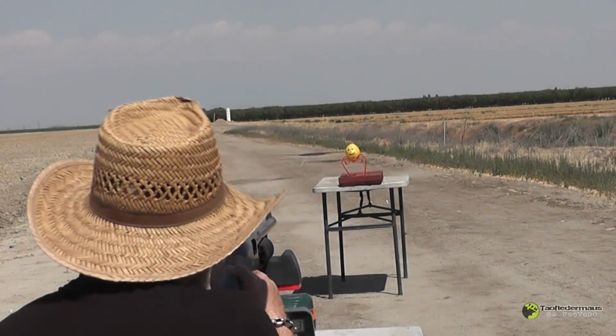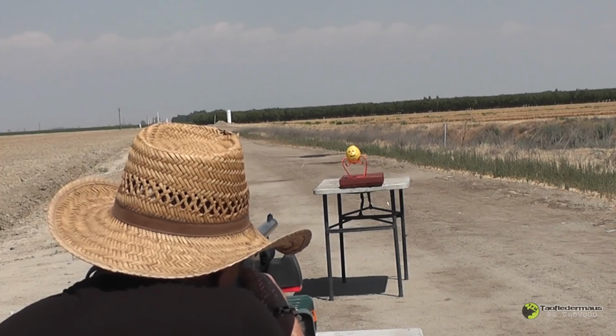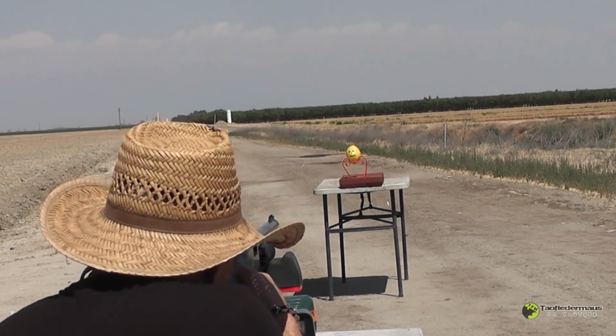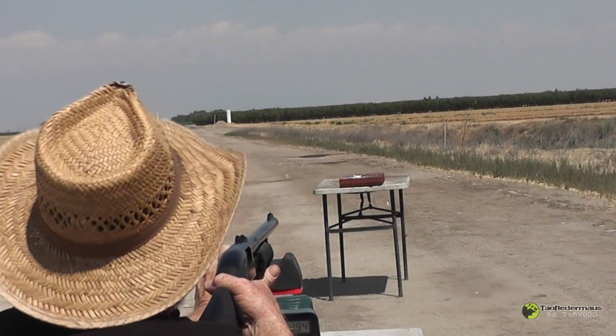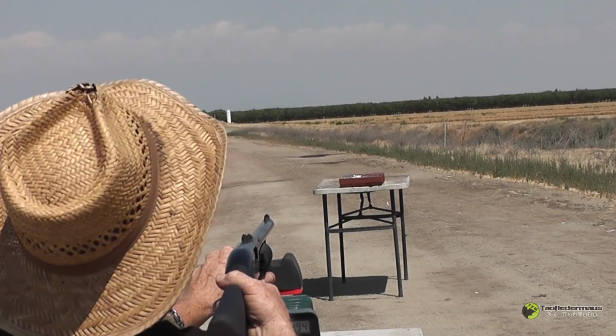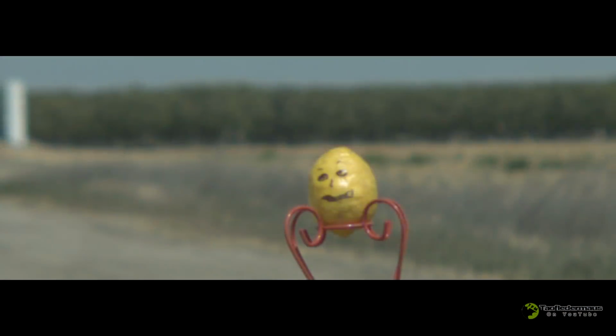All right, let's see if we can make lemonade. This is actually a lemon the size of an orange. Good grief. That stuff went 40, 50 feet in the air. Vaporized it. While this is a goofy target, it really does show you the energy of these slugs. It pretty much turned that thing into vapor.